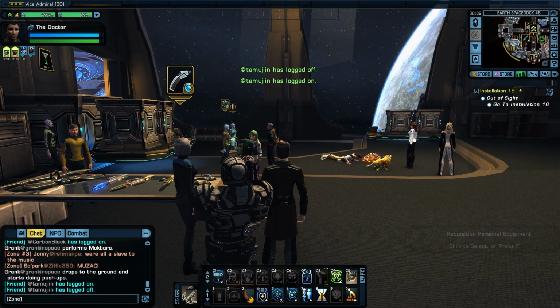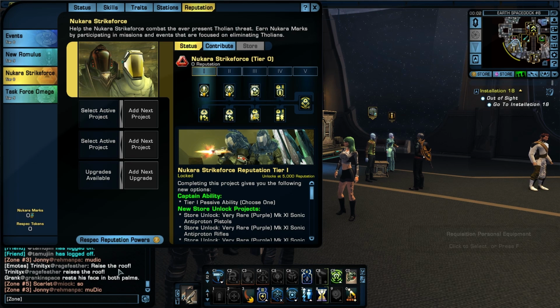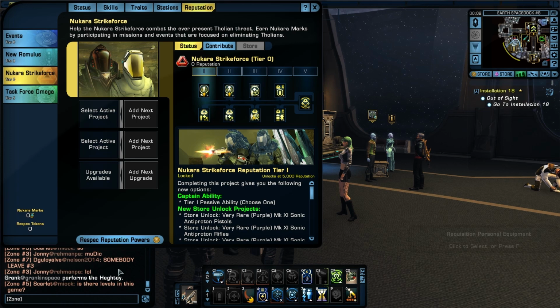And we haven't even talked about the new one yet, Nukara Strike Force. That was added with Legacy of Romulus. Eventually I'm going to have to start grinding for that one. Ensign Ricky's got a lot of work ahead of him. And all my characters do, because look, I haven't even started on it here on my main character, and I've got like 10 characters in Star Trek Online. It's going to take me like a decade, years and years and years to get all this stuff, because I've got 10 characters.